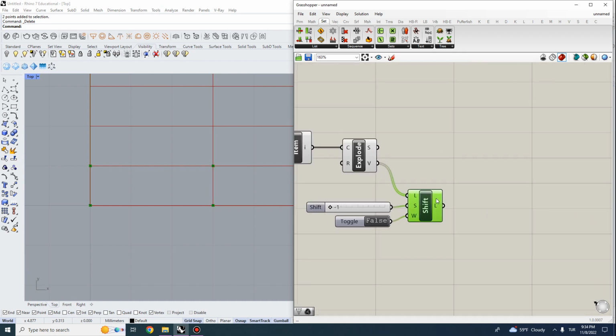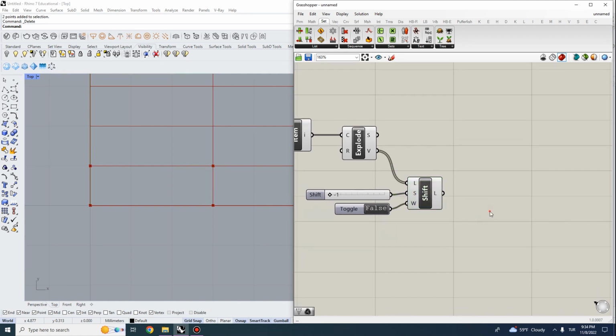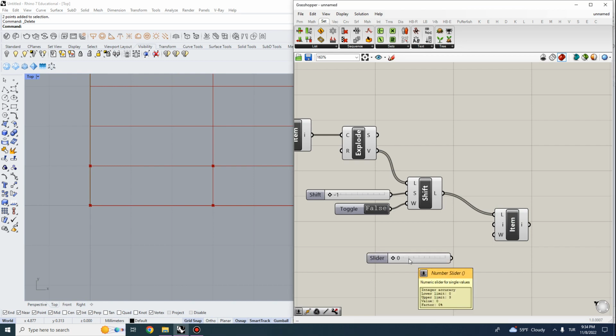Now the next step is basically after we shifted the lists, I want to access one of these items. So if I do list item, I can get an index from 0 to 3. So the 0 would give me the first value, which is the origin. The first index is this point right here. Second point is here, and third point is here. Keep in mind we filtered the last point, which was also the origin.